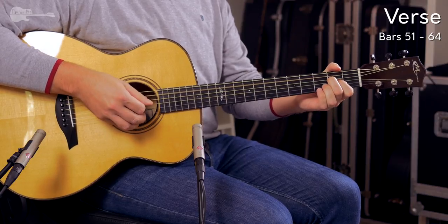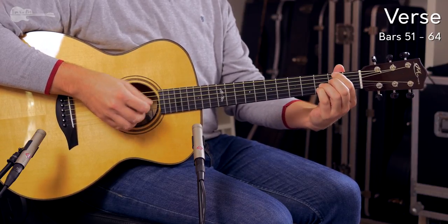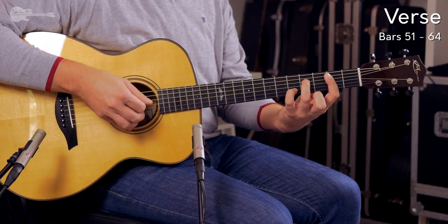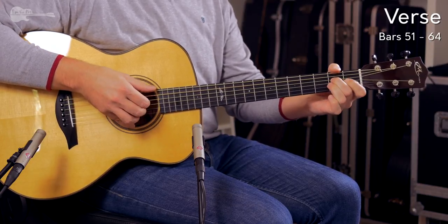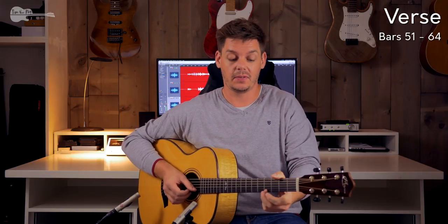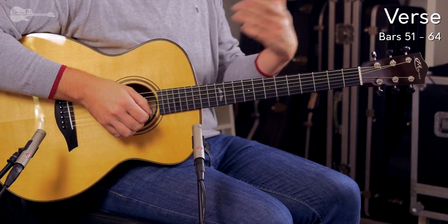Into the last verse with one extra surprise fill. I'm going to stop right away when we arrive there. Wasn't expecting that, neither was I the first time when I heard Tommy play that. A bend going from the 4th fret to the 5th fret on the high E string, releasing to the 4th fret, and then straight back into the rest of the song.